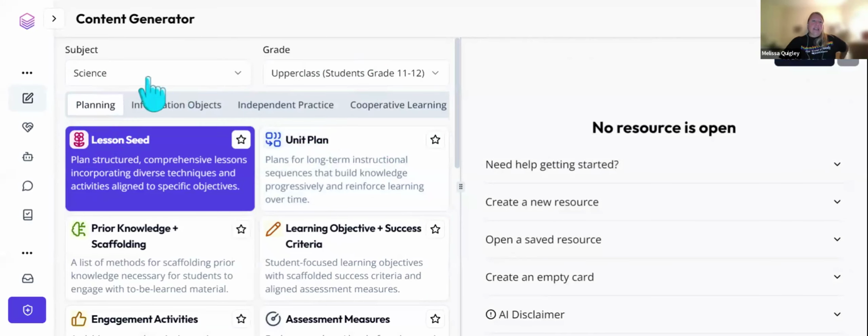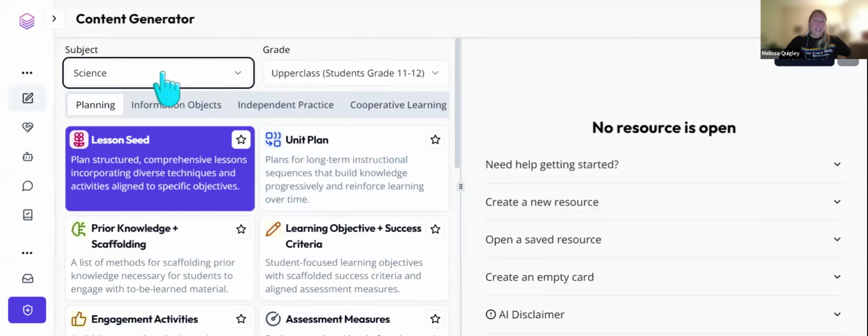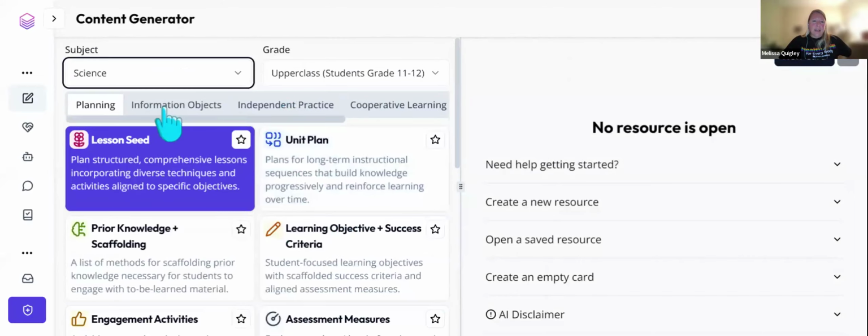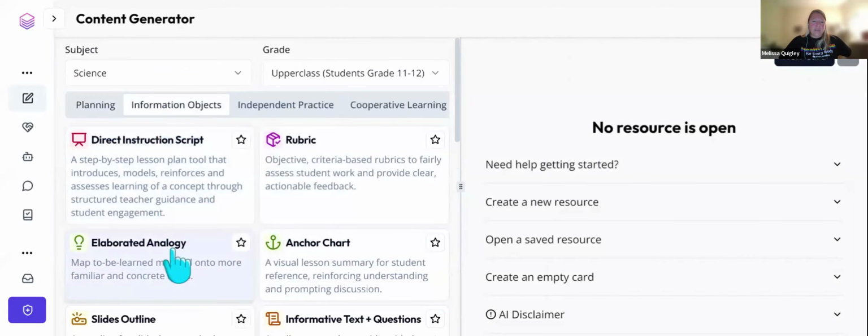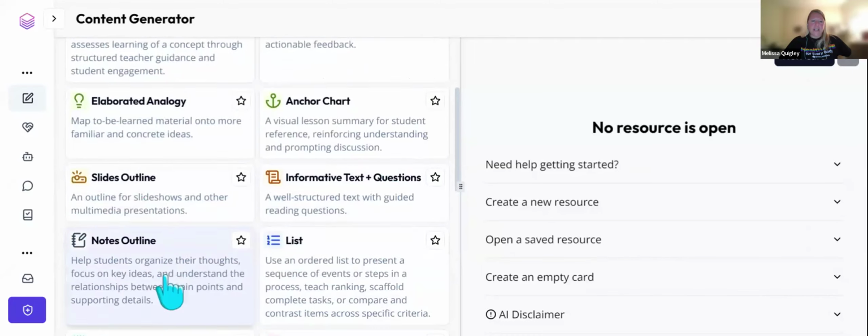So under here, you can pull it up by subject, and of course they're not going to have health education, but you can pull up, as you can see, and do all kinds of different things on here. And then there's planning, information objects, rubrics, anchor charts, on and on and on.